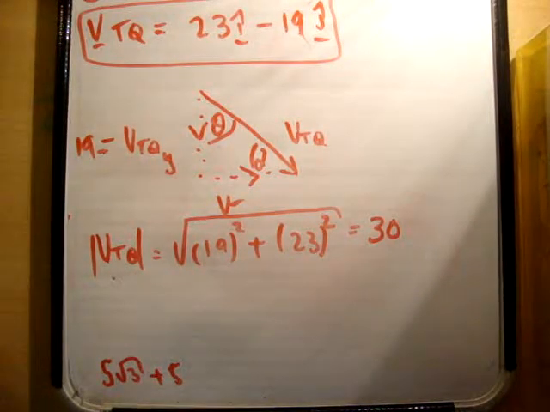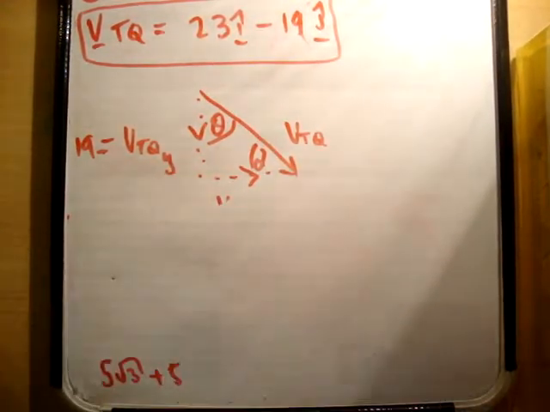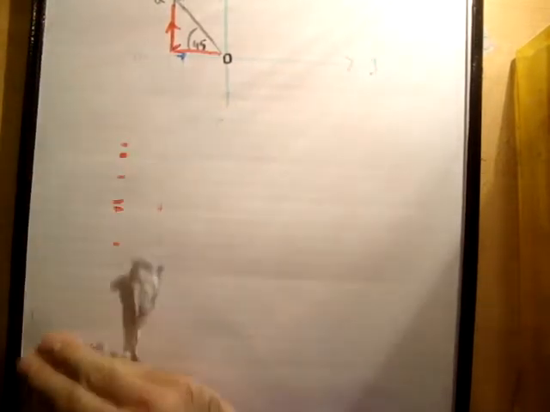Alright, now the next thing we need to do is get the angle, and we did that already, so I'll leave it at that. And the last thing you're asked to do is find the following. It said to find the shortest distance between them in subsequent motion. So let's just go back to the drawing board here and draw what we have.